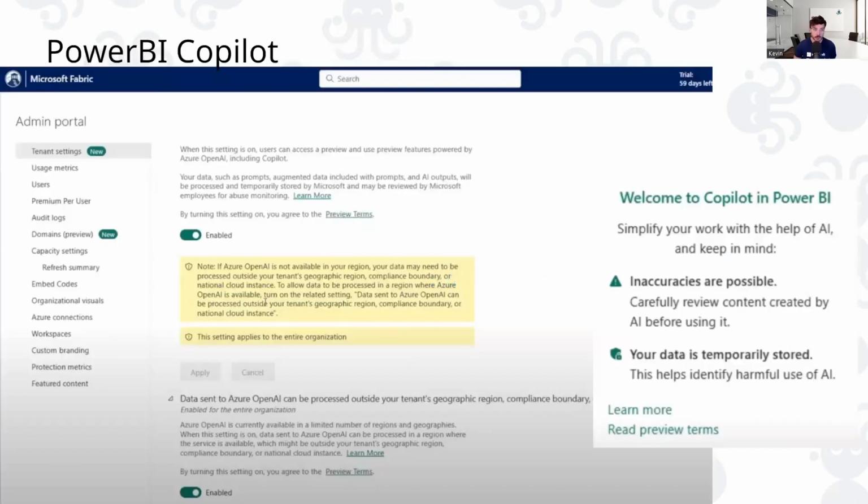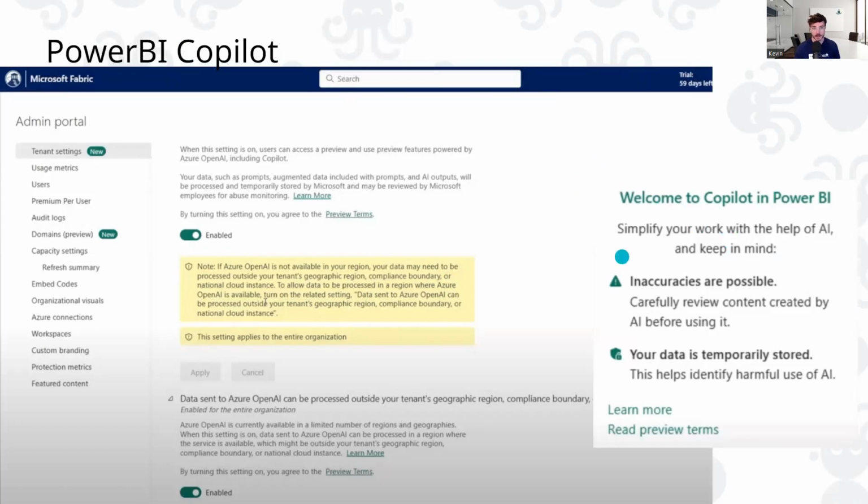To enable it, you have to go into your admin settings and just search for Copilot once you're in your settings. If you don't have this view, that means you're probably not a high enough admin to enable this, but you do need to enable Copilot settings in 2 spots to actually turn this on. This does require sending some data out to be processed. It is used temporarily and not stored permanently in any way, but you do have to manually enable it to turn on the Power BI Copilot as it exists now. So that's something you have to go turn on yourselves.